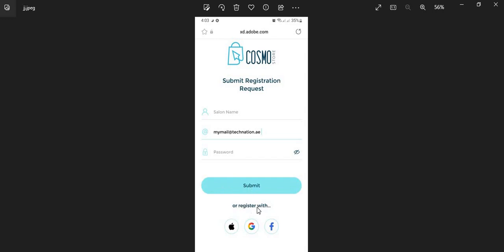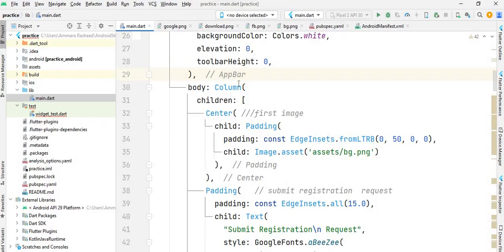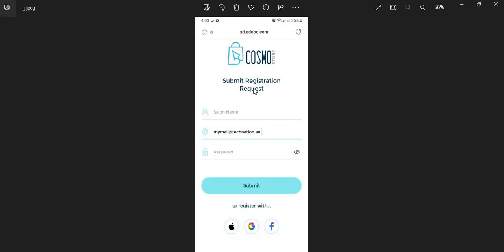After that, this text, and then you can see that these three icons are in one row. So here I create a row, and then I create these three icons. So here is the column, and after that we have the children. All these are children: 1, 2, 3, 4, 5, 6, 7, 8. These 8 are children.